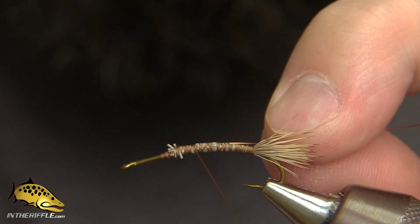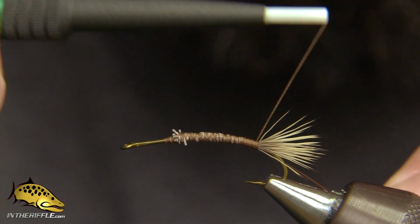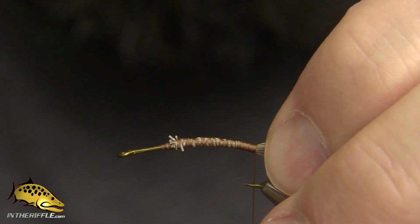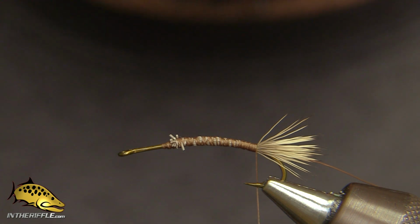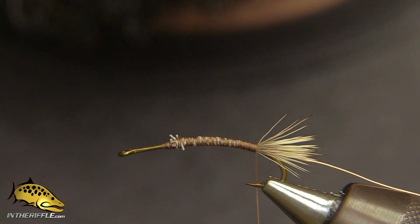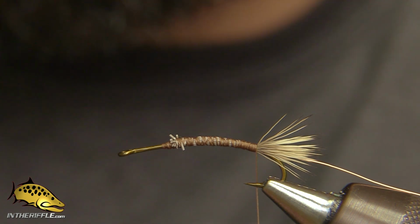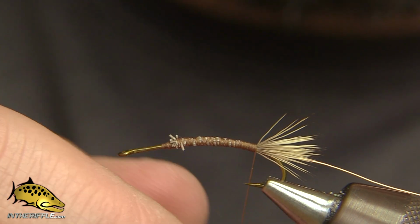Now the next thing we're going to do is tie in the rib. For this I'm just using some small copper wire. The original looks like used some type of thick thread or monocord or floss, like a tan or orange color. So you can use that. Wire's a little more durable, but it adds a little bit of weight. So either one works just fine. It's just going to be used to basically counterwrap through our hackle through the body.